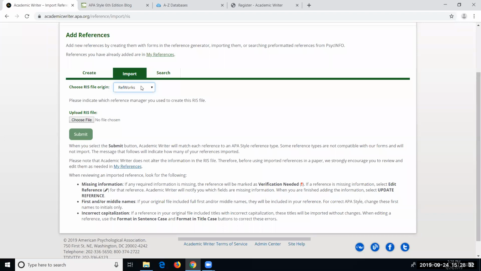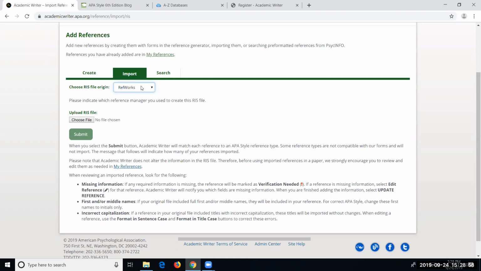It'll just look like a long list of author, title, edition, whatever. It'll have all that citation information. So you'll export from RefWorks, upload your RIS file here, and then once you do that, click submit. It will pull those references in and then put everything into APA style format.